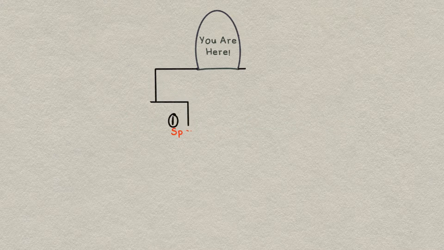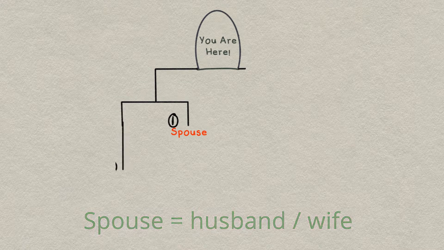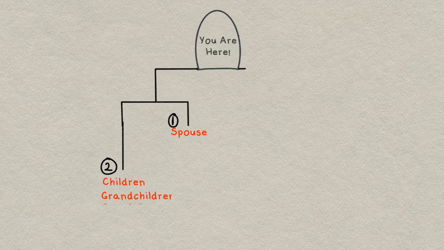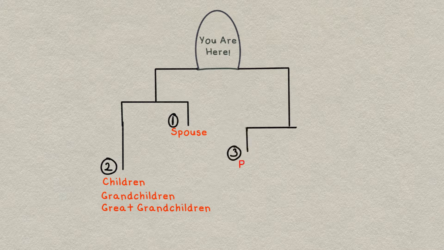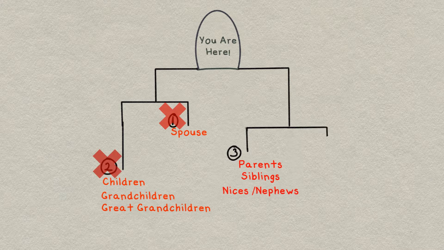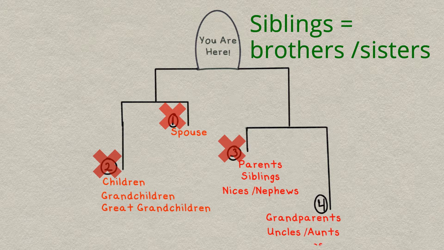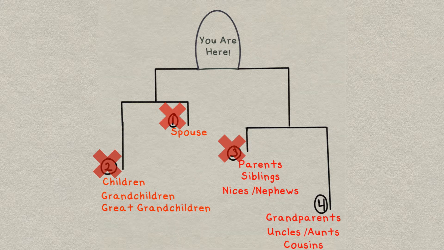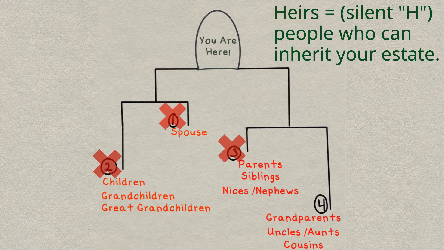First, it goes to your spouse and children. If you don't have a spouse, then it would go to your children. If you do have a spouse but no children, then it just goes to your spouse. If you have both a spouse and children, then it's divided. If you have no spouse and no children, then your estate goes to your parents. If you have no parents, then your estate goes to your siblings. If you have no siblings, then there are different ways of dividing the estate, but usually the estate is distributed to any remaining heirs. Think about it — what problems do you see with distributing an estate this way? We'll come back to this later.